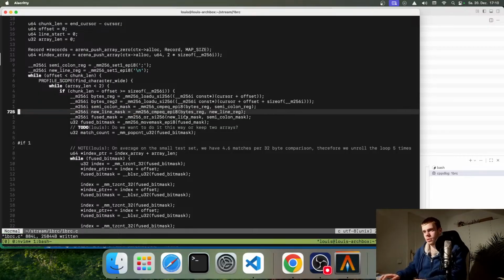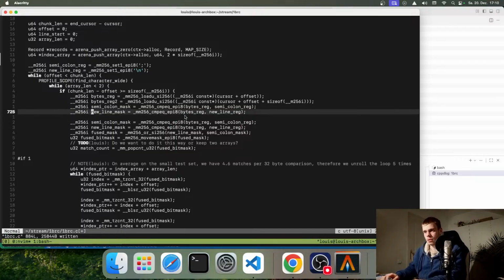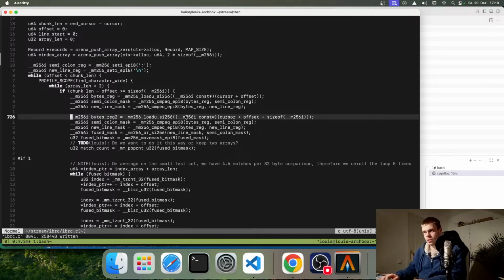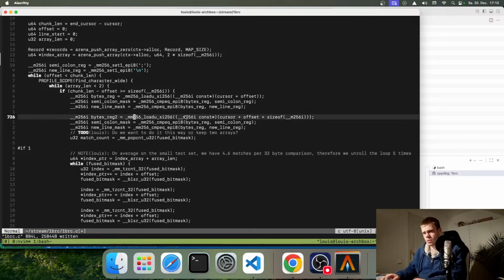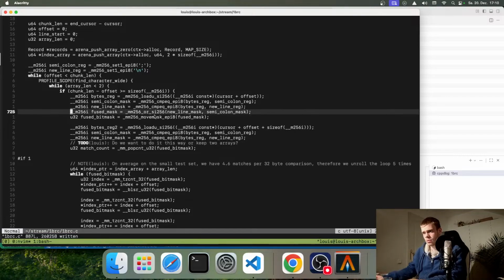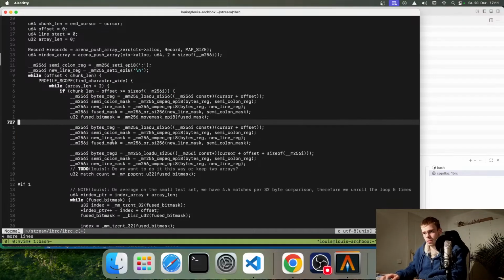Then we also get, let's just do it like this, fused mask. Just do this again.